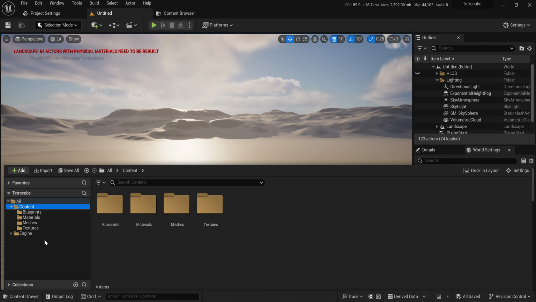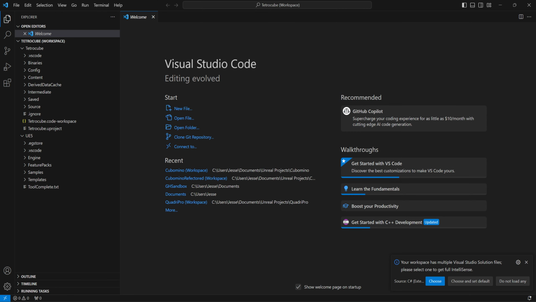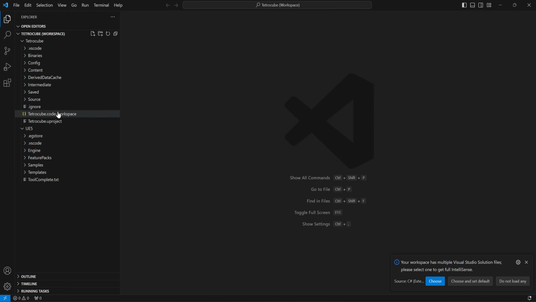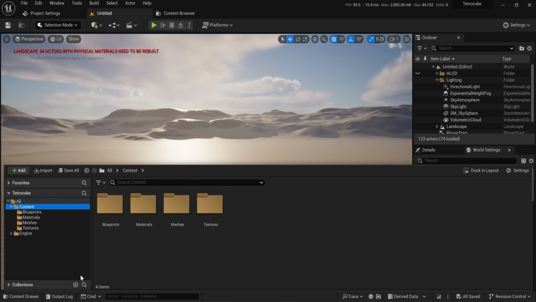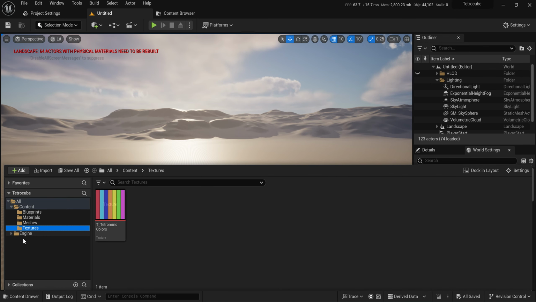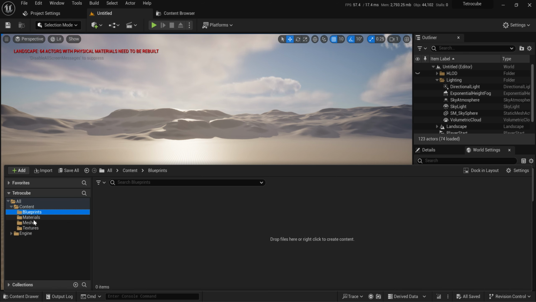I'm surprised there's not a C++ folder here. I guess it's because there isn't anything yet. So that's fine. We'll have to do that.